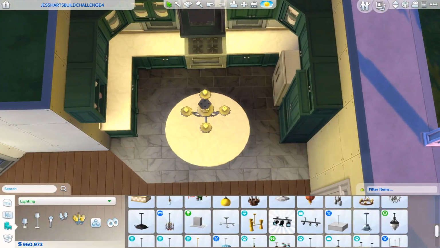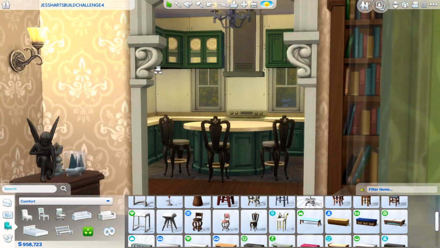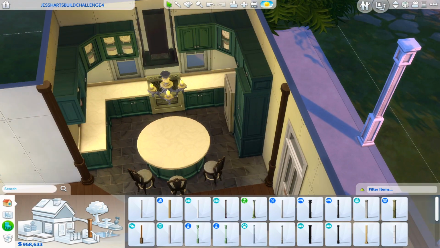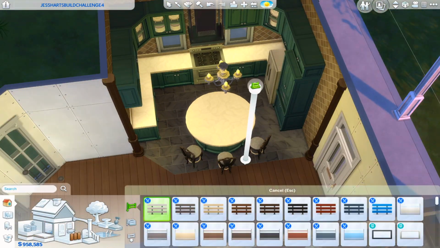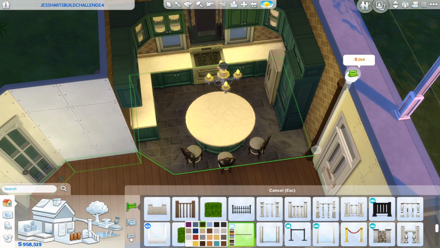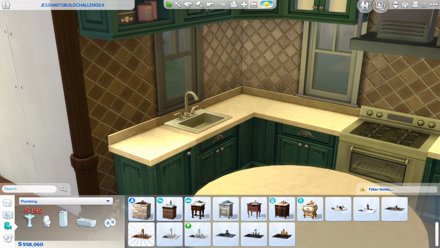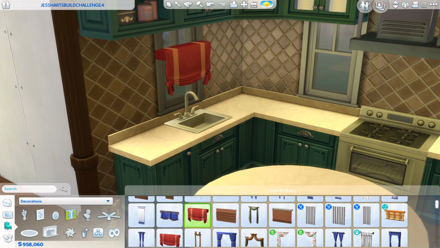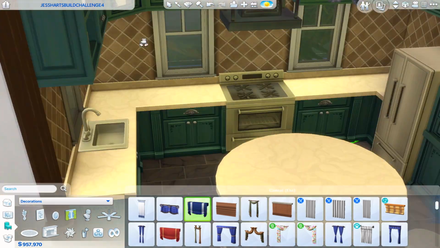But anyway, we're here in the kitchen now. So I ended up using these teal cabinets, which are from Vampires. But the wood is teal, and then the top, or the stone portion, is cream, which I think actually looks really nice. It's just a nice lighter color, and then I obviously use this brown backsplash because I just felt like that was a nice contrast.